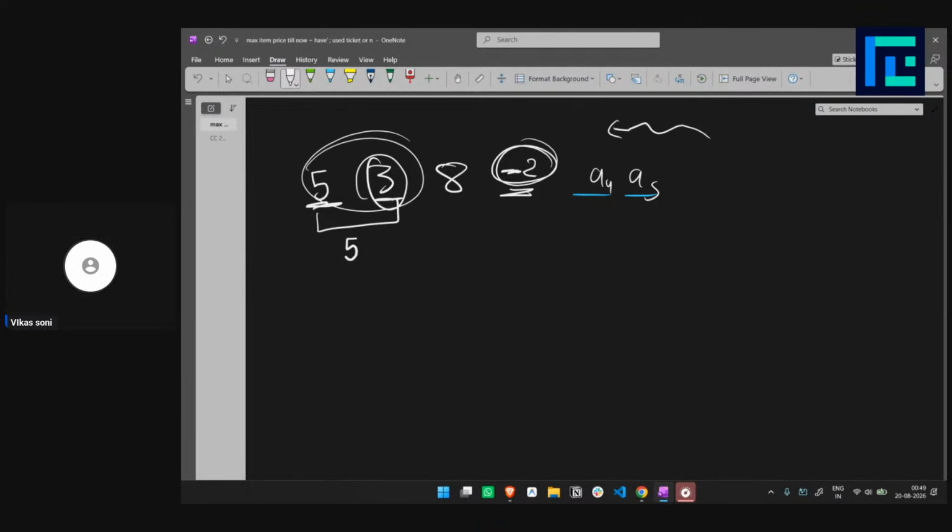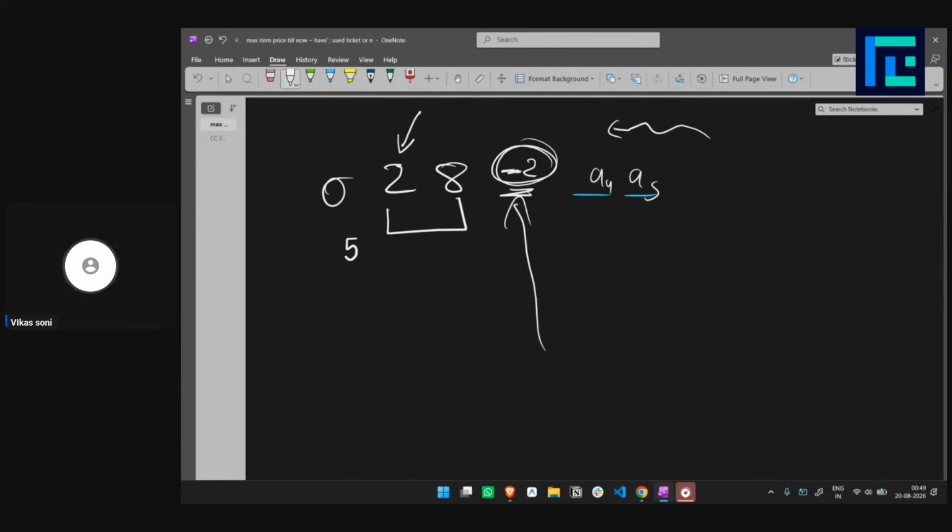So that's it. And if that is the case, what I will do is just do the operation. Let's say it was something like this, and I do the operation. So this will be 0 and 2. Then I again check if I can do the operation. Because see, if I stop at this point and cannot do the operation, then whatever value I choose here is not going to help.